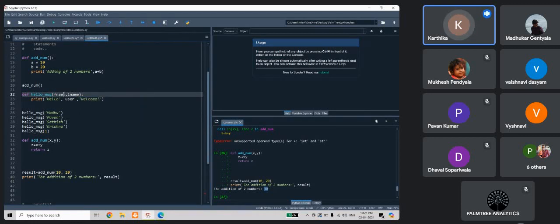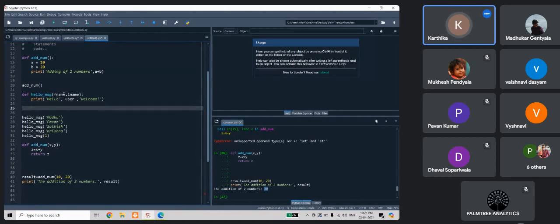I have already given it. So here you have to print username equal to first name plus last name, or you have to concatenate. So can you try it for tomorrow? Yes.